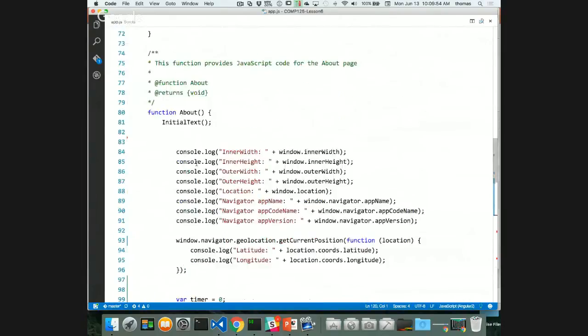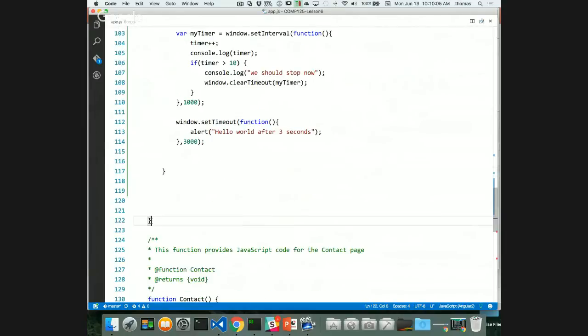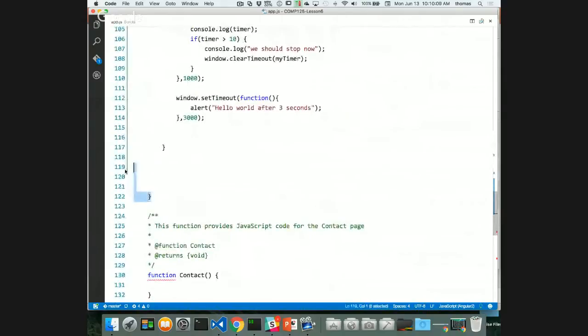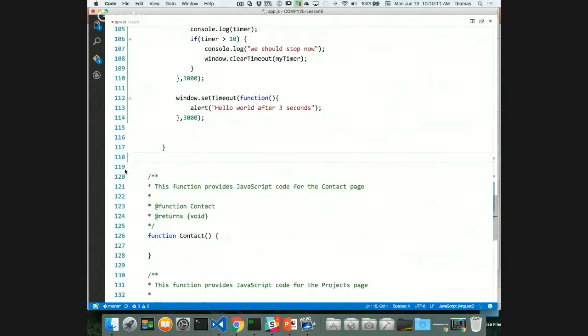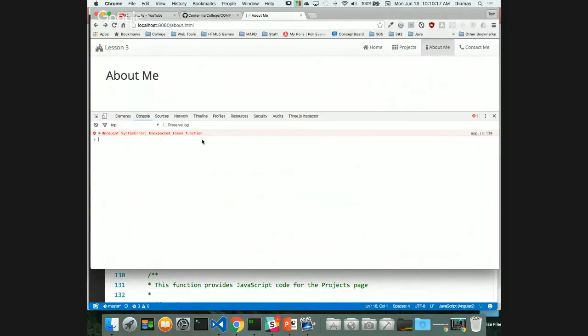And this is a problem too, because look, I've got this closing bracket here, which is about this closing bracket. This closing bracket is because of this one. This closing bracket's here, and I've got an extra closing bracket here, because this closing bracket doesn't relate to anything. So we've got to get rid of one. All right, and let's go back. And console.